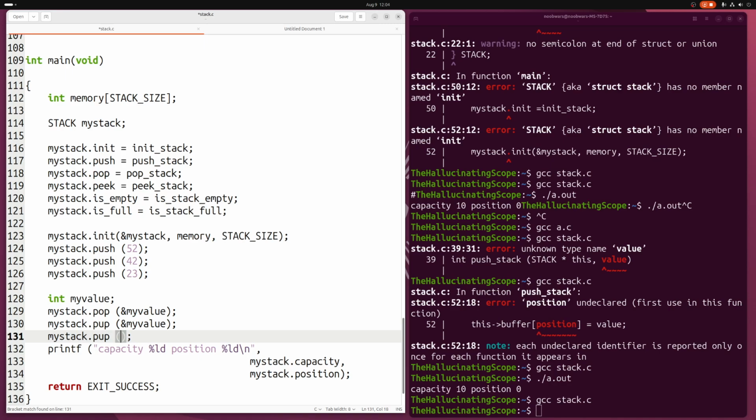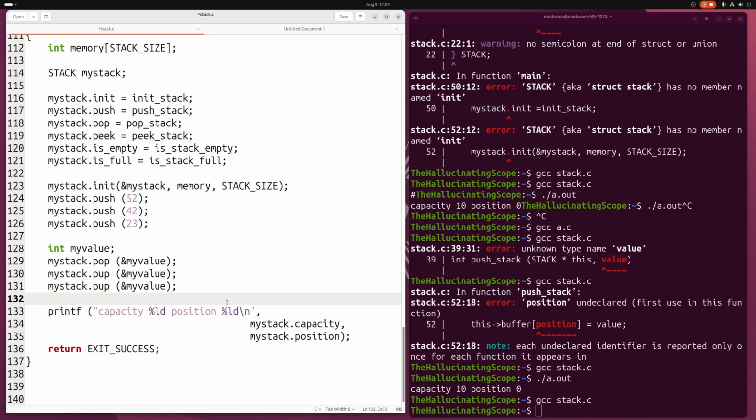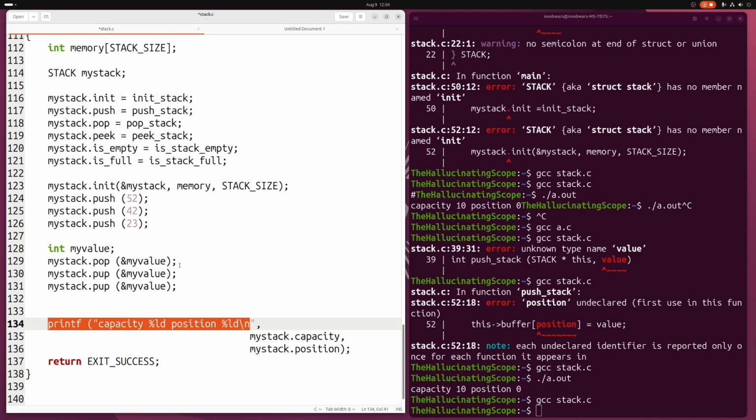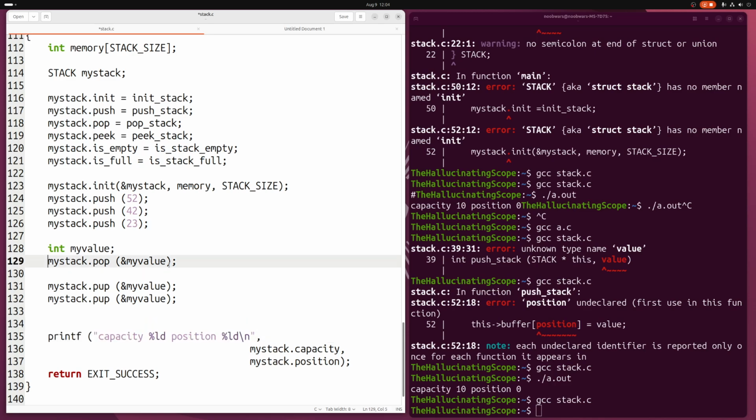So we build up the stack and we unwind the stack. And of course we can then print out our return values. So let's say integer my value is 0.